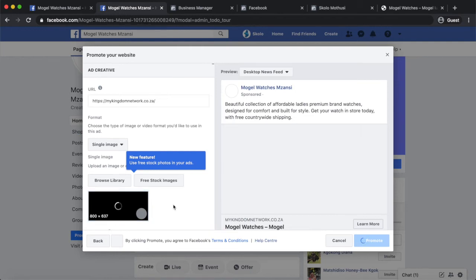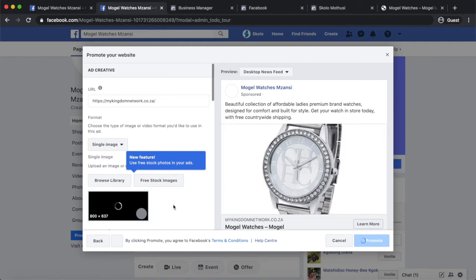Right. And before we continue, I just want to spend a little bit of time and explain to you how Facebook adverts work, right? Facebook doesn't guarantee you're going to make sales. Facebook doesn't even guarantee the conversion that you're going to get, okay? Whether you make sales and the conversion that you get very much depends on how good your advert is or how good your product is.